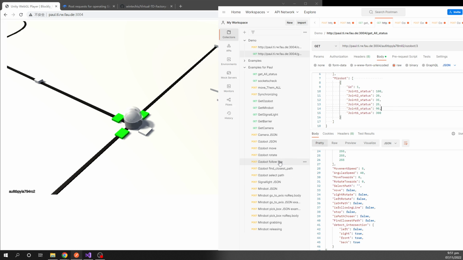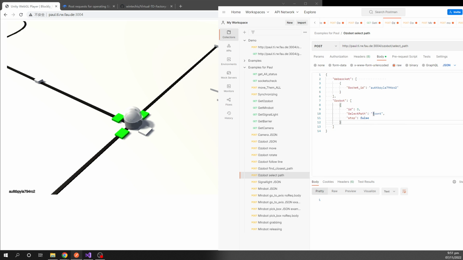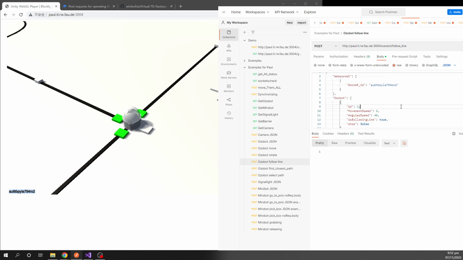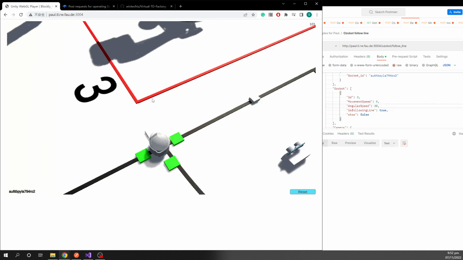Okay, now I would like to navigate the Ozobot to travel around the path on the right side. And we can use this JSON message to have Ozobot number 3 travel around the path.